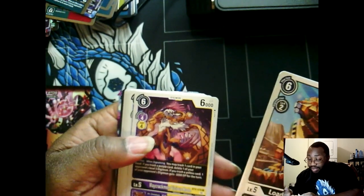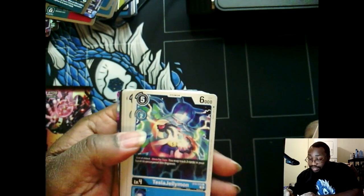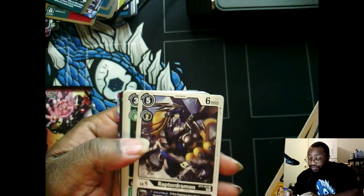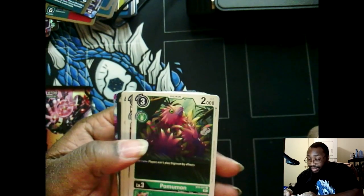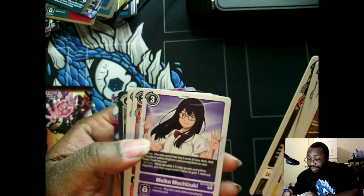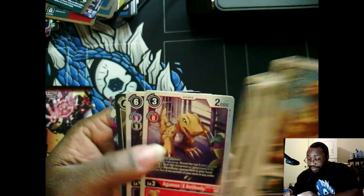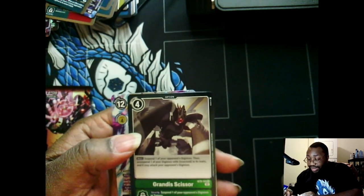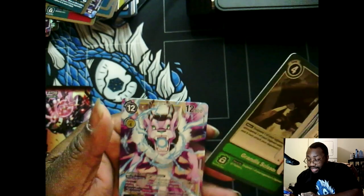Loaderleomon, Mayu Crackmon Vicious Mode, Tesla Jellymon, Gatomon X Antibody, Raptordramon, Pomumon, Monochromon, Miko Mochizuki, Agumon, Dexdorugremon, Grandis Kuwagamon, and Magnadramon X Antibody. Here we go.